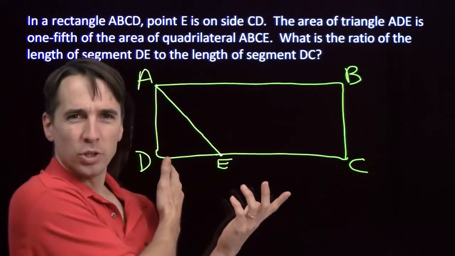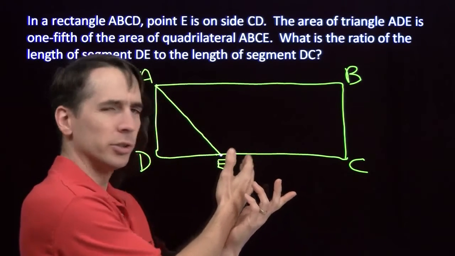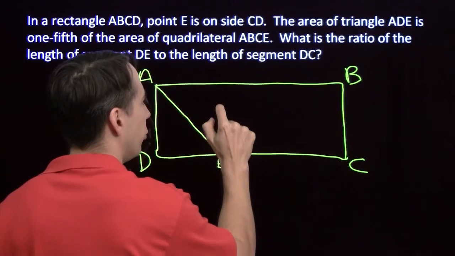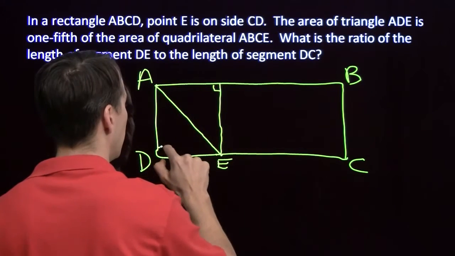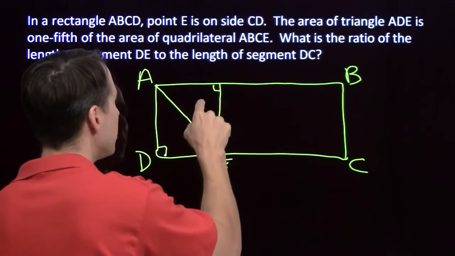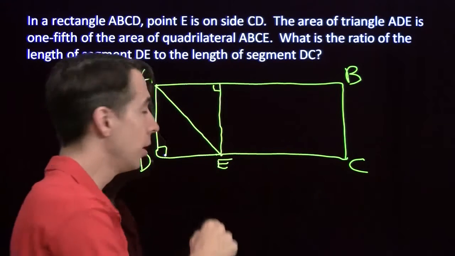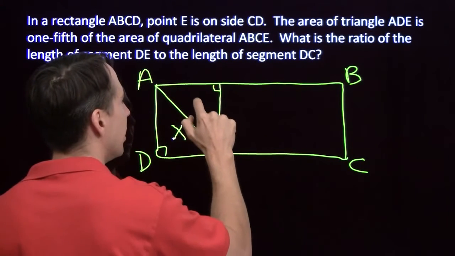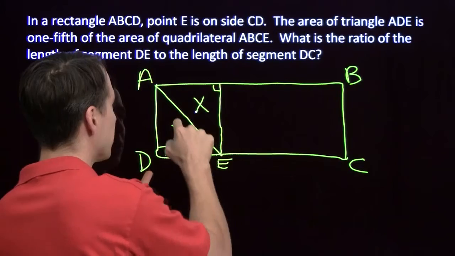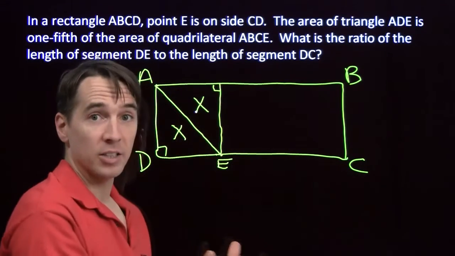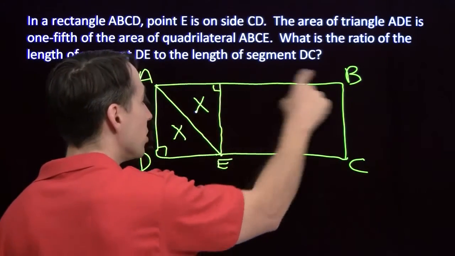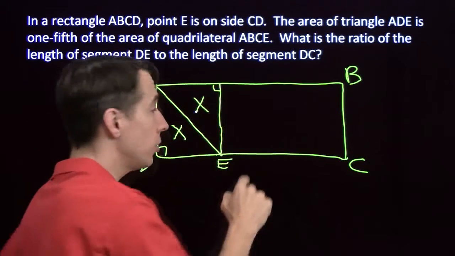So how are we going to relate this one triangle to those two triangles? Where are two triangles? Draw the altitude from E to AB, and we make another right triangle. This triangle is congruent to that triangle. This is really smart. This triangle is congruent to this triangle, so they have the same area. So if we call this area X, then this area also is X, because these two triangles are identical. Well, if this area is X, then this quadrilateral has area 5X, because we're told that ADE is 1/5 of ABCE. So this quadrilateral out here is 5X, which means the rectangle is 4X.